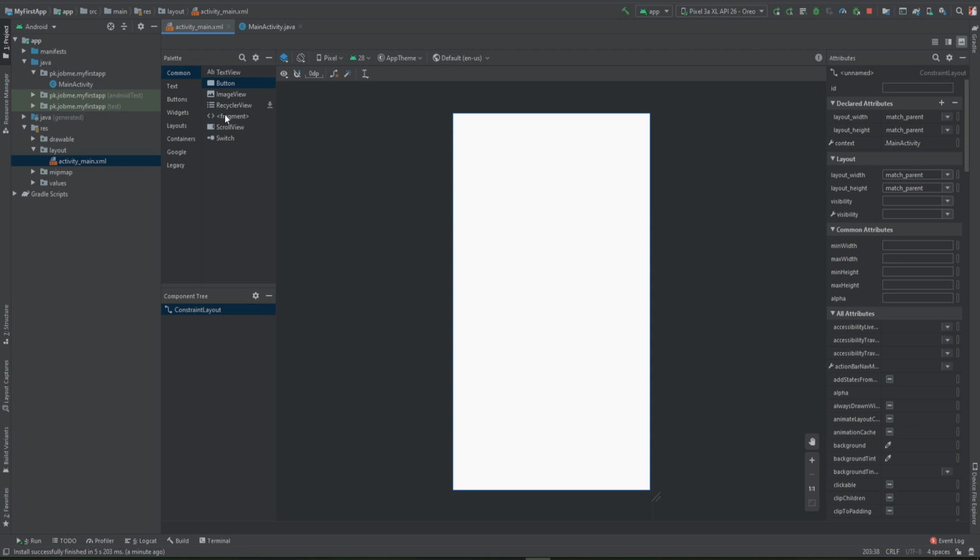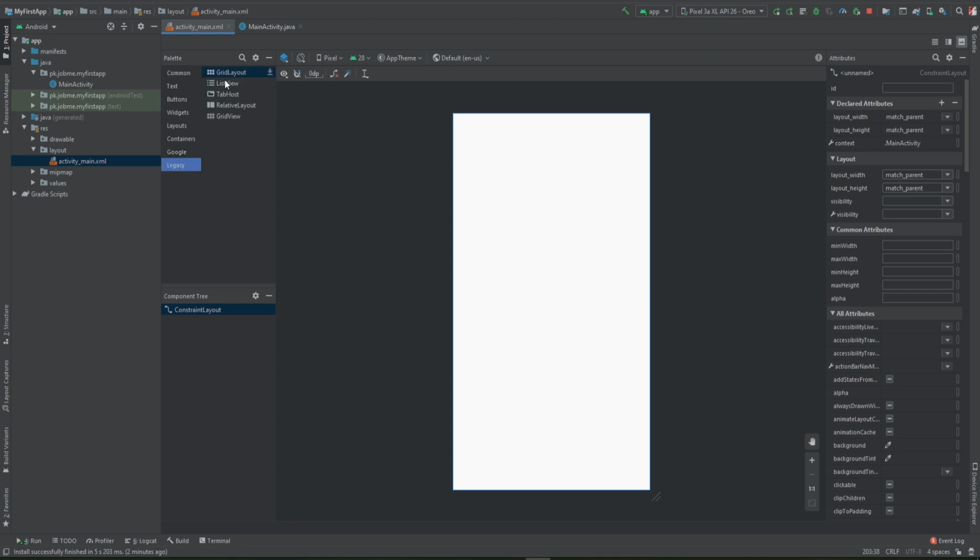Now this is the palette window where you can find all the elements to make a powerful Android app design. In the Common tab, we have very basic elements like text view, button, image view, and some other elements which we'll talk about later. In the Text tab, you will find all the input field types, widgets, layouts, containers. From the Google tab, you can find elements related to Google services. Like if you monetize your app for earning and you want to provide an ad for users to watch, ad view will do its job. And if you want to implement Google Maps into your application, map view is the element which will show the Google map inside your application.